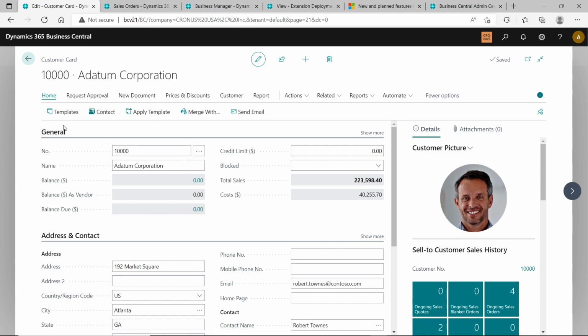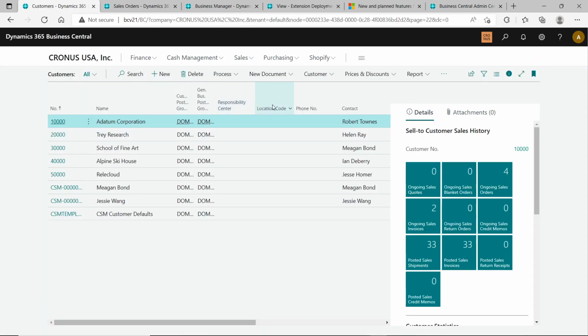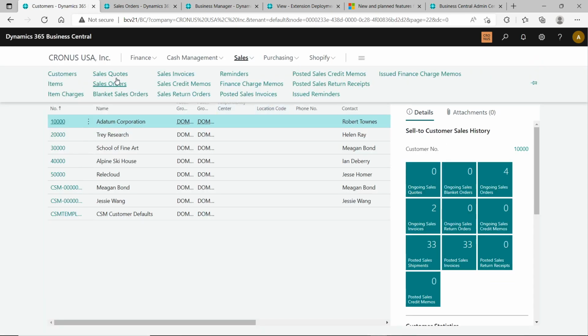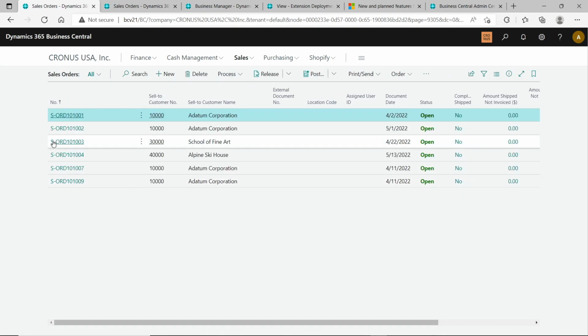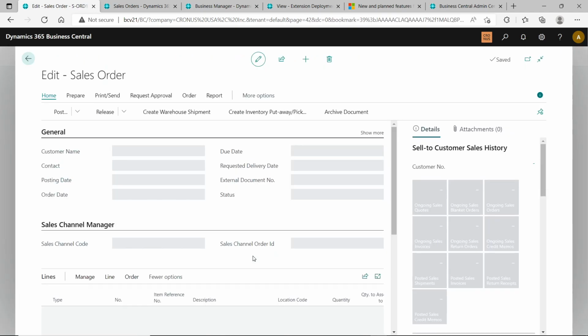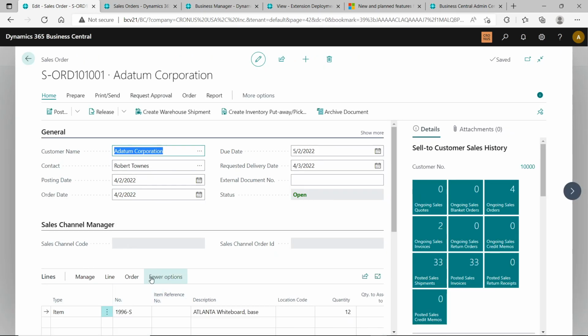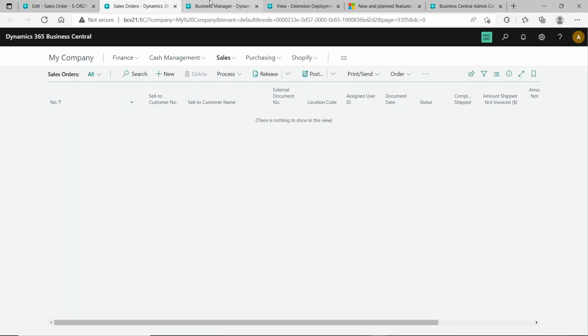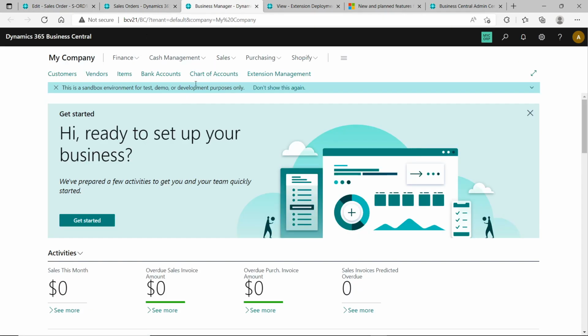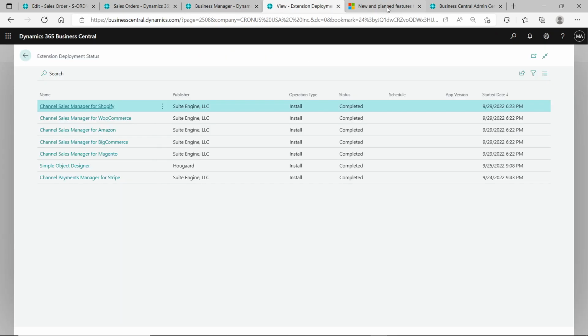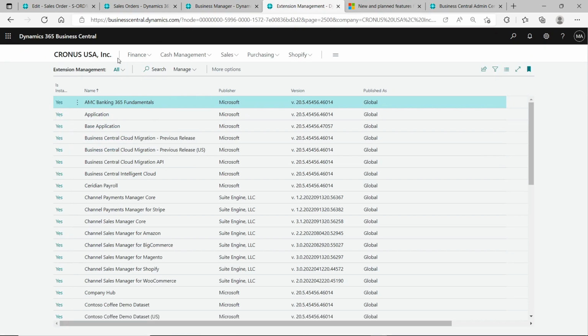For example, previously, if you go to a sales order and then to the sales order lines, by default, the subpage will say More options, and you have to click on More options in order to see this menu. Let me open the previous version in Business Central. So this one is the previous version.